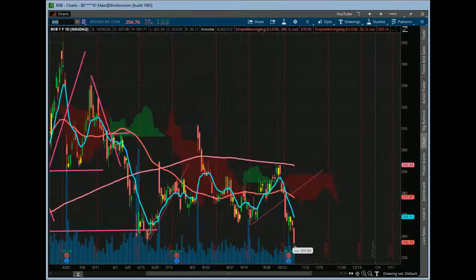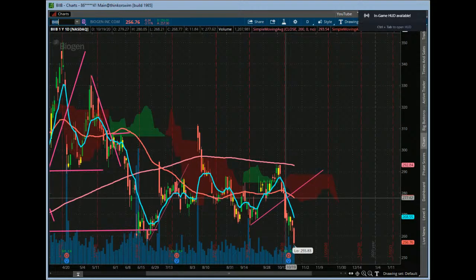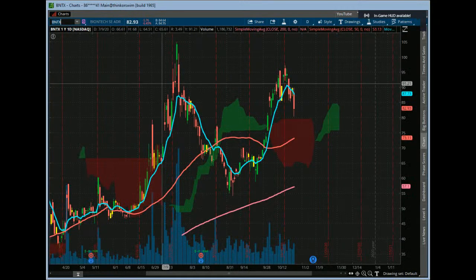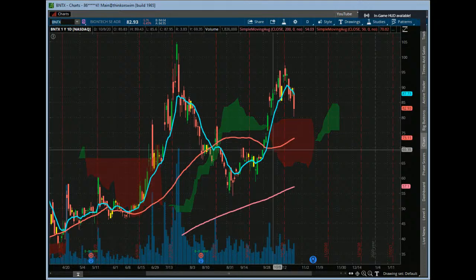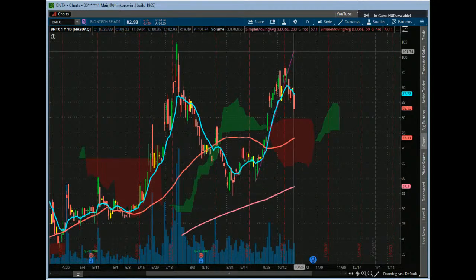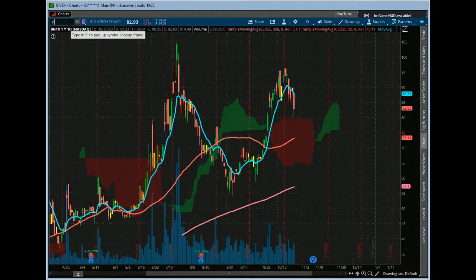BIIB. Let's take a look. So BIIB, oh wow, this one really broke down. Guys, we talked about this geometric line not too long ago, trend line actually, and a fast breakdown through here, right, and look, nice follow through on that one. You gotta love a trend line breakdown. BNTX, BioNTech SE. Just careful with this one. This is an ADR. This is probably not one I would ever trade, but it's one to keep on the radar if you like it. So definitely working on a little bit of a breakdown right here. Lower shadow here off the cloud, but just a little caution off of that one.